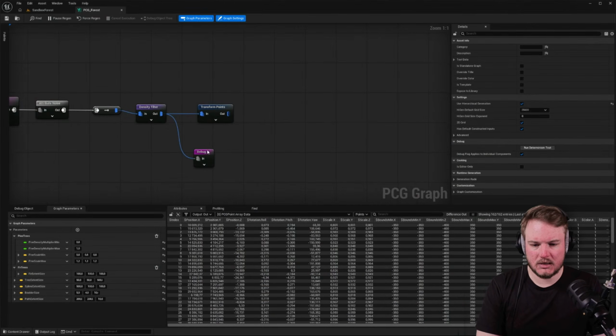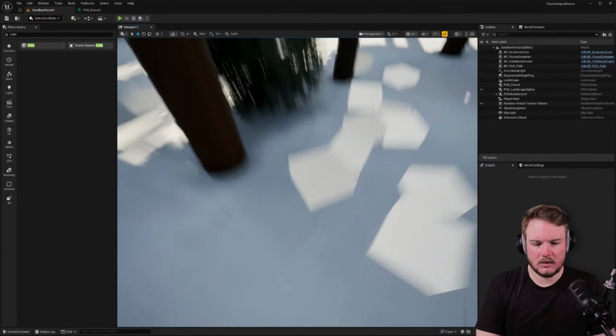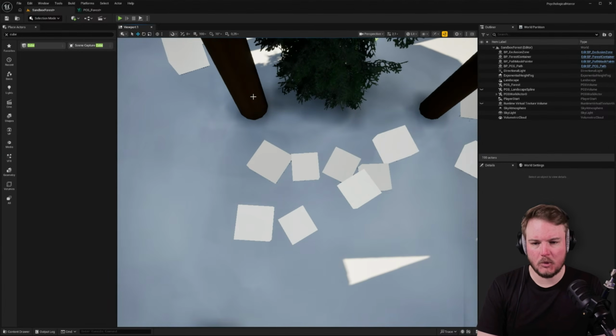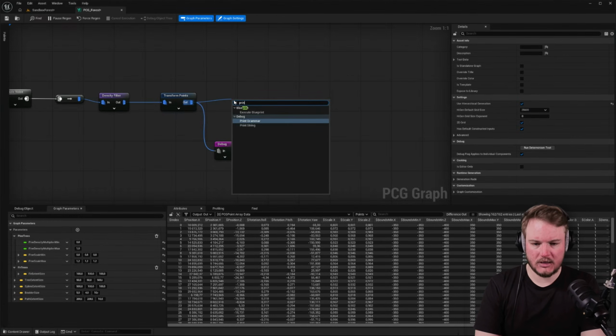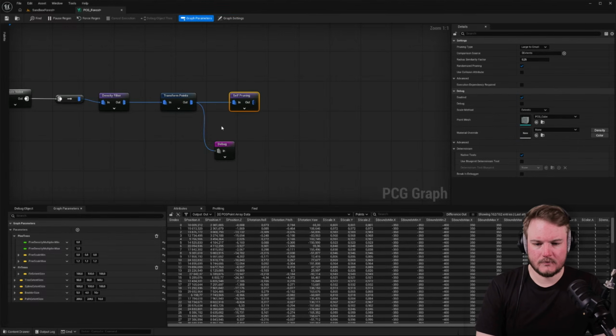No difference because I haven't done this yet. There you go. Now we have some overlap. And with that, we can do another pruning. Then move this over.